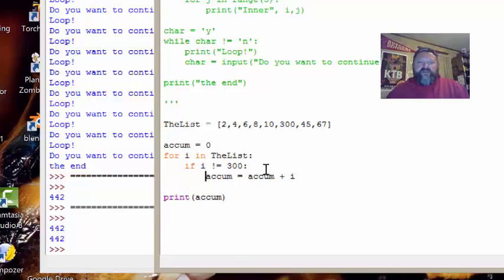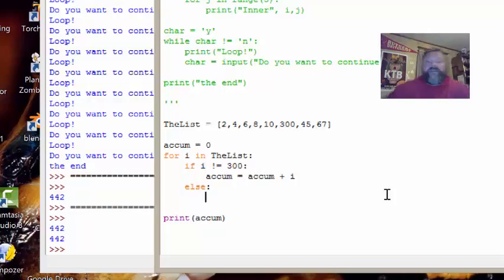So the first thing I'm going to do is see a 2. I'm going to come down here to i in the list. First item, 2. If i not equal to 300, well, that's true. So then I accumulate it, okay? And after I accumulate it, I'm going to go back to the top of the list. And then I'm going to go merrily along, grabbing my numbers until I hit 300. When I hit 300, if i not equal to 300, well, that won't be true. So I'm going to want an else condition to handle things when that's not the case, okay?